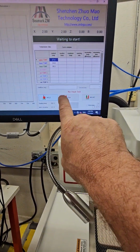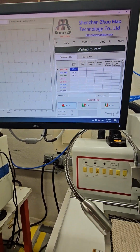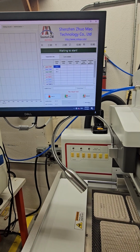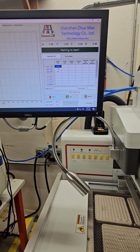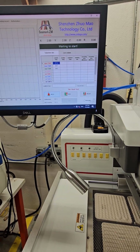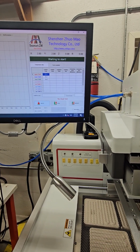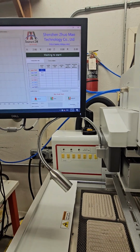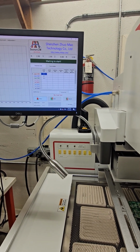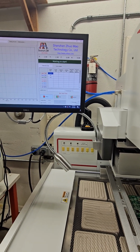We have weld, disassemble, or mount. So what weld is, that's basically if we just want to run a reflow profile. We're not going to install the BGA, or we're not going to remove the BGA. We just want to run it and heat it up maybe a second time if we need to do a second reflow on it. Disassemble is basically we're going to remove the BGA component, and mount is going to be the fully automatic command where it's going to pick up the BGA, we're going to line it up to the board, place it, and then run the heat cycle. So let's start with the weld command.